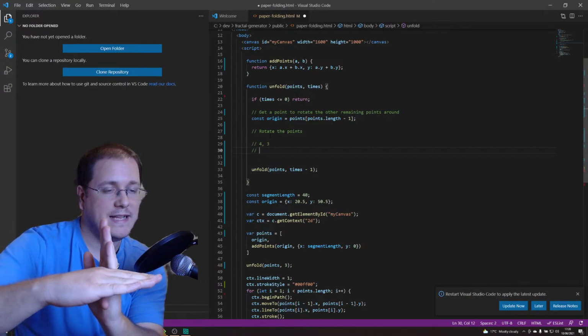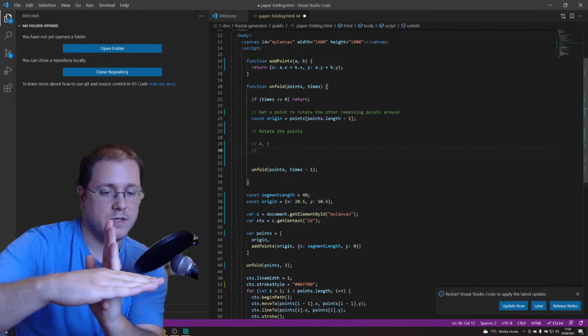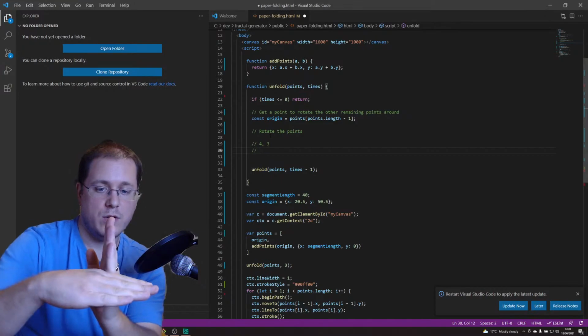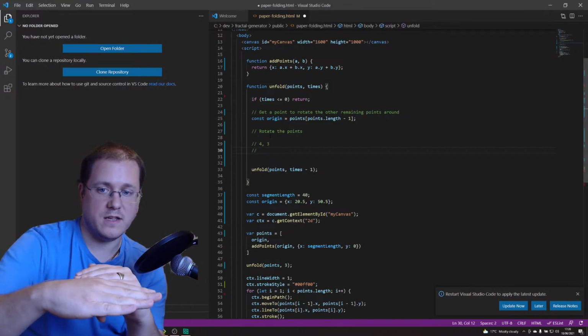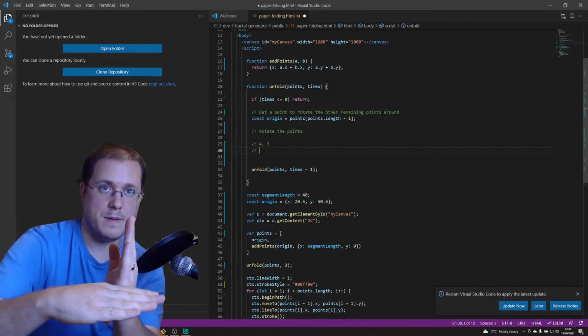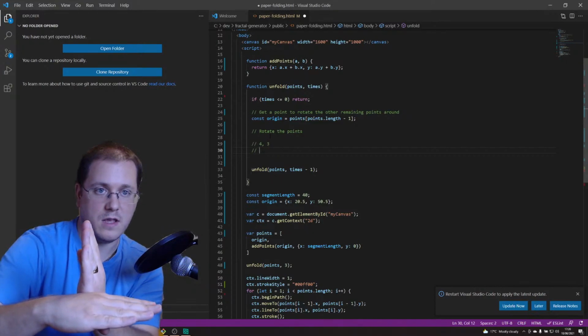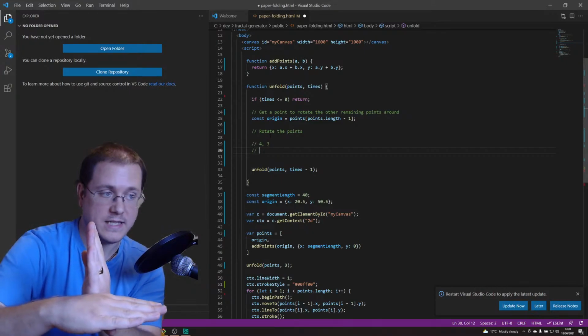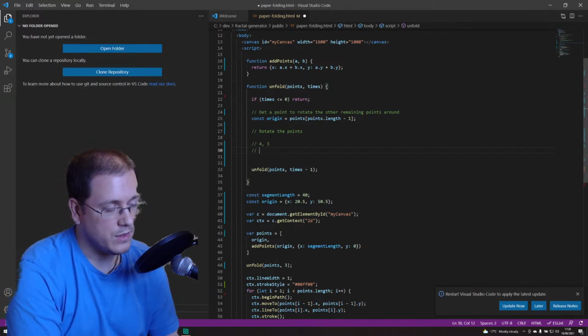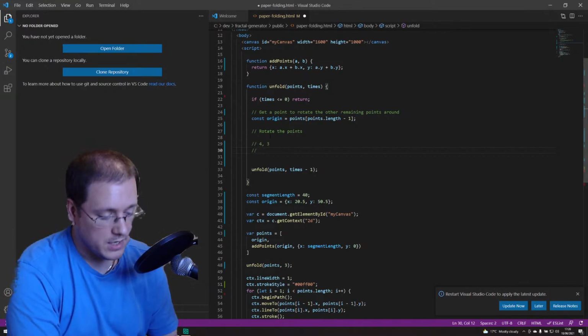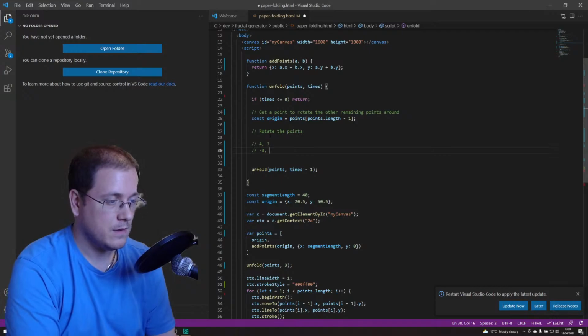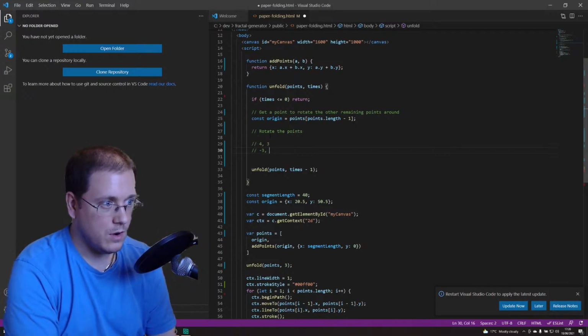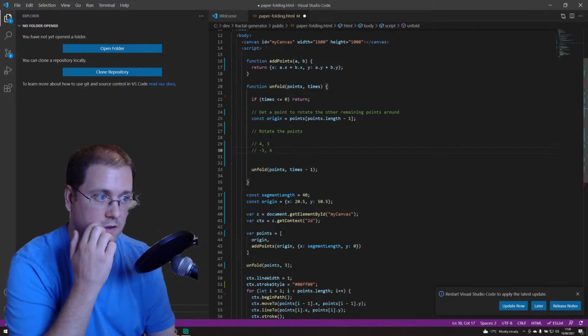So if you rotated that 90 degrees anti-clockwise, you'd end up with a point that was deflected 4 in the Y-axis, and it would be -3 in the X-axis. So you'd end up with -3 and a Y coordinate of 4.